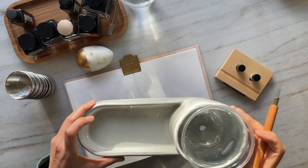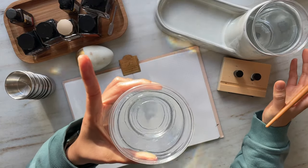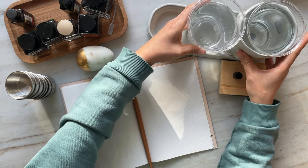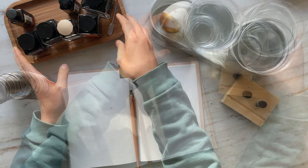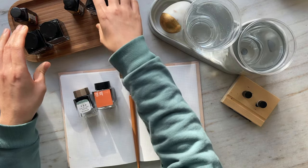So the sink caddy, I think, is doing a wonderful job. It's really sturdy. It's going to ensure that my cups don't tip over. This, on the other hand, it's going to be in this section here. I can't guarantee that it's not going to tip over, but if I can be gentle, I'm hoping that I'll be okay. I have seven inks that I'm going to swatch and showcase today.